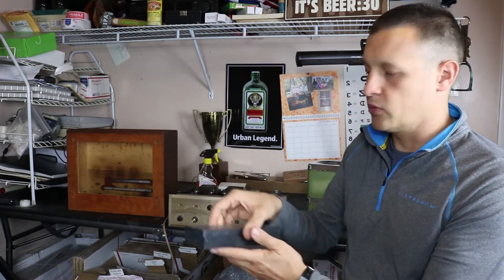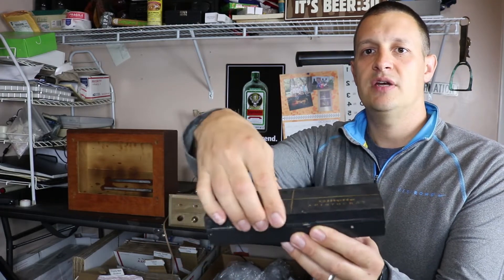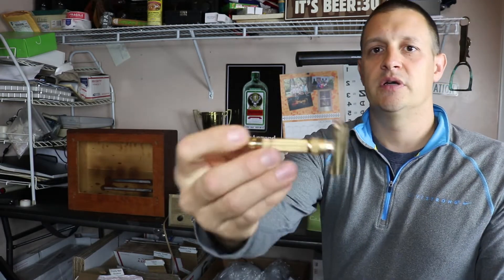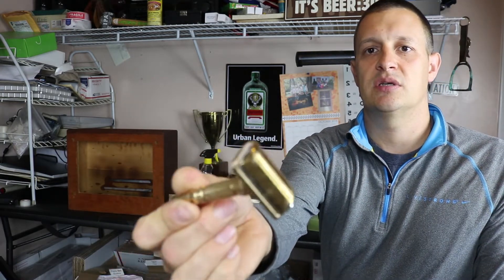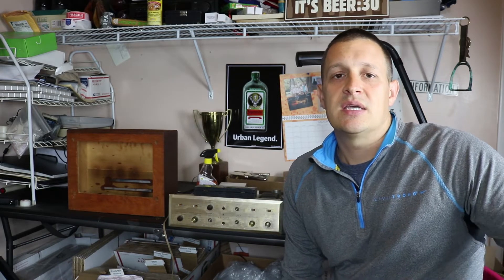The last thing I'll be working on is a vintage Gillette safety razor, and this is plated in gold. It all needs to be cleaned up — there's actually some soap on it — and then I'll get it nice and cleaned up and posted on eBay. For those of you who don't know, eBay is how we make most of our money here on the farm. It's the main source of income. I just go out to estate sales and yard sales, buy things, clean them up, put them on eBay. And it's that easy.